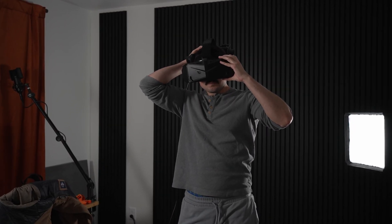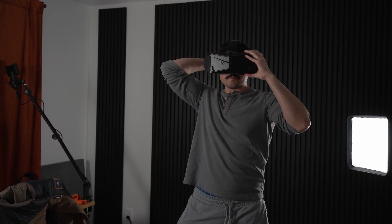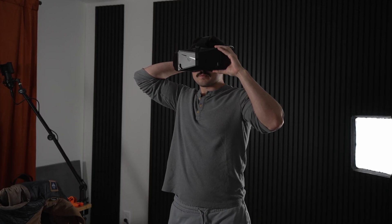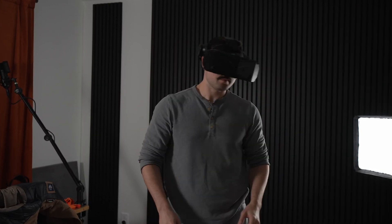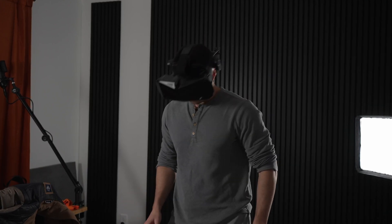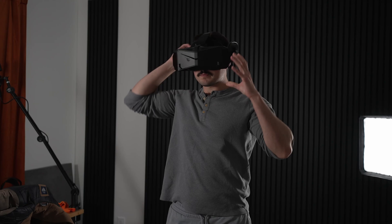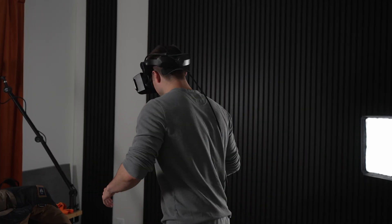Unlike most traditional monitors, setup time is extremely important, and that has been a huge problem in the past. Thankfully, Pimax is pretty much nailing it — it took me around 30 minutes to get it working out of the box, which might sound like a lot, but remember I'm downloading the software, taking it out, and after I learned how to put a square peg in a round hole, new sessions were essentially instant.